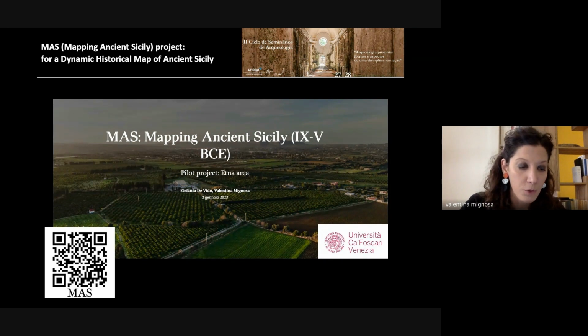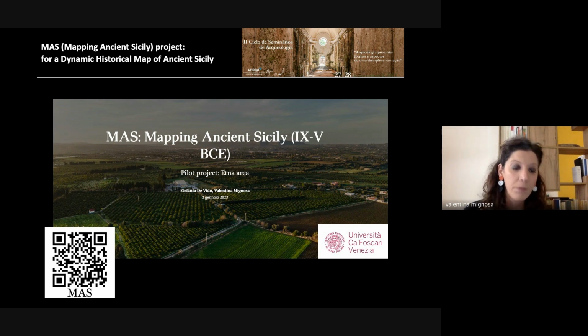The project was funded by the Dipartimento di Studi Umanistici and the Venice Center for Digital and Public Humanities of Foscari University of Venice. The aim of the maps is to offer a global representation of a territory, regardless of any biased hierarchy of information determined by the skills of the researcher, for example, or the system of categories derived from our understanding of Greek colonization and the development of the polis. The MASS maps, on the other hand, will offer a contextual and simultaneous representation of data, not fragmentary by typology, but sampled according to different chronological phases. It is precisely the enhancement of the chronological aspect that gives the maps a dynamic aspect, making it possible to immediately identify moments, places, and nodes in the transformation processes of a given landscape.